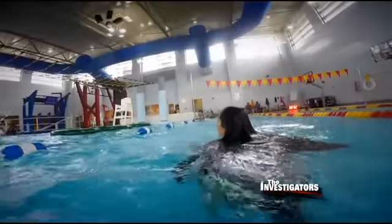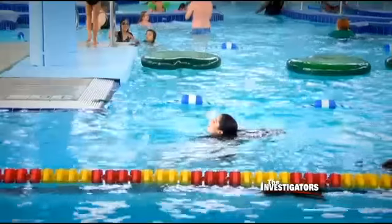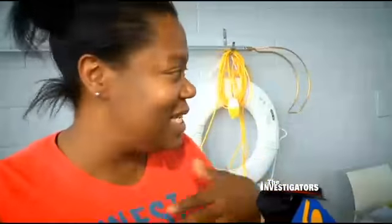What if I told you that someone was in the water right now drowning? I'd be surprised. You'd be surprised? Yeah. What if I showed you that person? Show me. Like many parents, Felicia Ingram wasn't sure what to look for. The lady right there. I sort of thought maybe she was just swimming, but it just looked different. We're all just sitting here pretty much and nobody was paying attention. I guess we were comfortable.